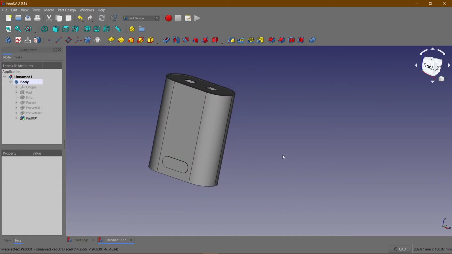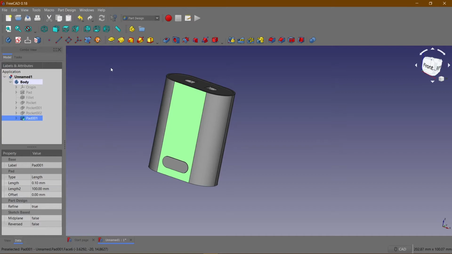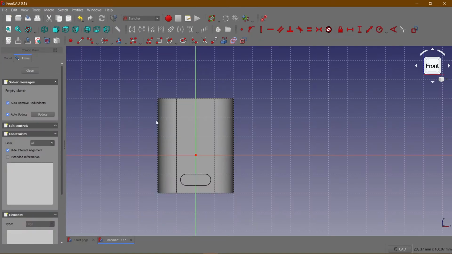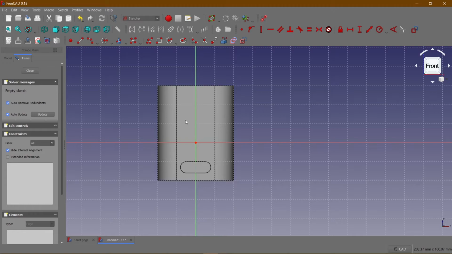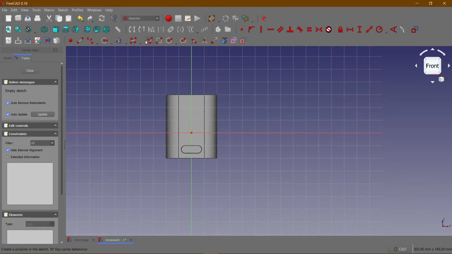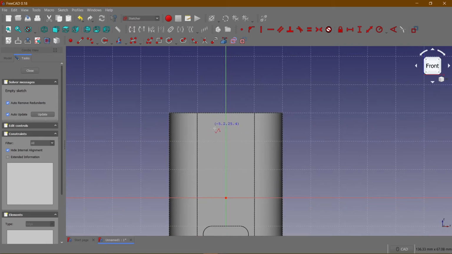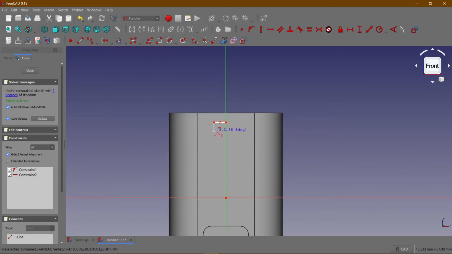So I also want to perform another sketch on this face. I'm going to click on this face, and then click on the sketch also. Once again, I want to perform a more complex sketch this time around. So I'm going to use the polyline tool once again. If you notice, when I'm starting the sketch, I make sure that the cursor is on the axis, so the color changes to green. So the line I'm going to make now is going to be coincidental to the axis point. Like this, starting from that axis, then just follow the sketch. Since it's a polyline, I can press M to change the behavior. So I need an arc right now.